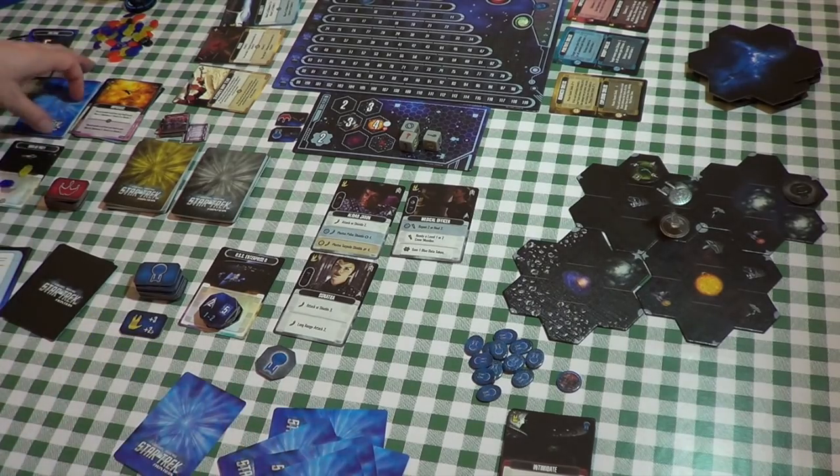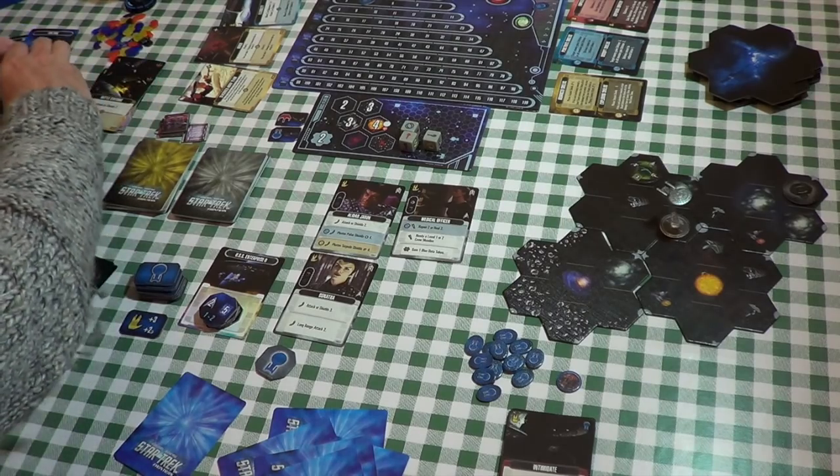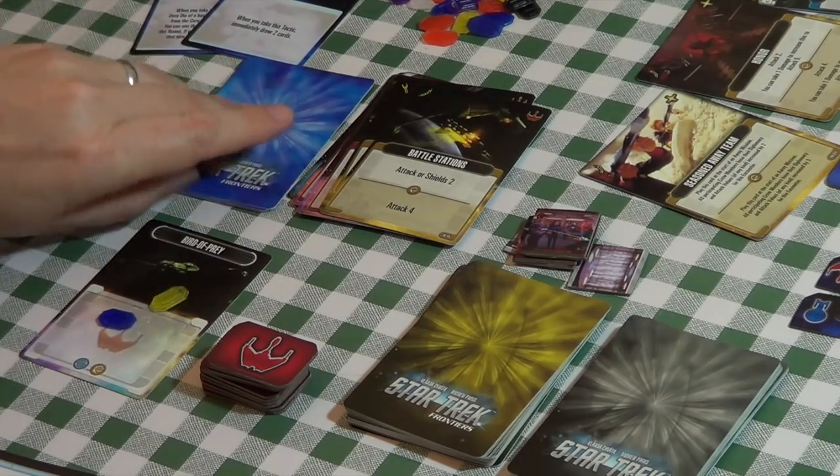3. And then Dummy takes his turn. So it's draw 3 cards. 1, 2, 3. This time it's a yellow. We have a yellow data crystal, so we draw 1 more.